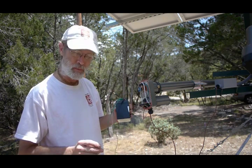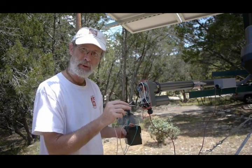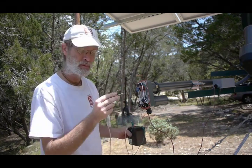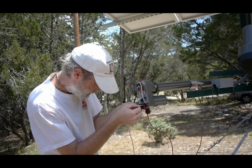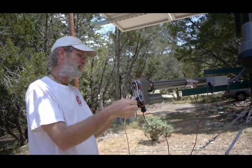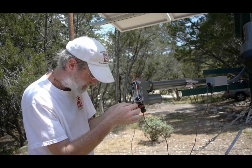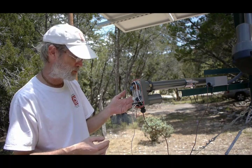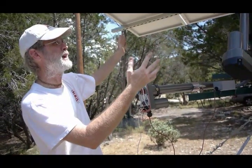One important thing to do before you hook up the TinyTracker is make sure the limits are set properly on your actuators. It's useful to have a small battery and some jumpers so you can just run the motor manually and make sure that everything works and goes to the limits of motion without anything hitting. It's running a little bit slow right now because it's just at 12 volts instead of 24. The whole panel is rotating right now.